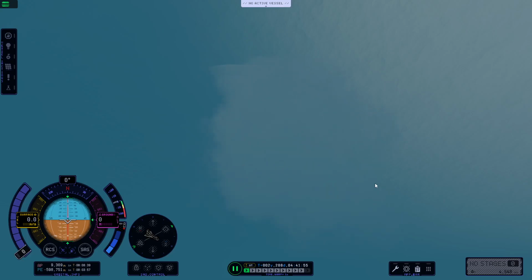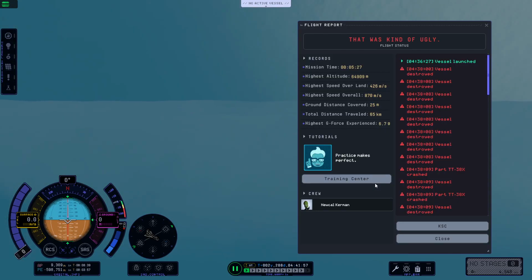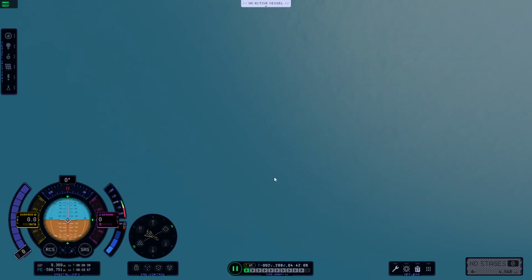Of course. I'm not sure what happened there, why the parachutes didn't deploy. Maybe it's because I was going too fast, but that doesn't make sense. Their whole point's to slow you down. Oh, I think that's enough for now, though.